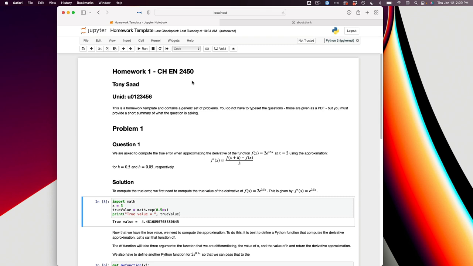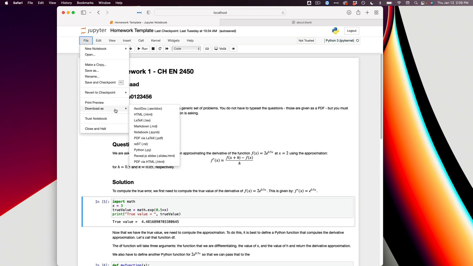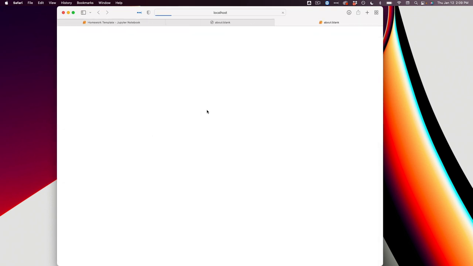Also, there's one more file that needs to be submitted, which is a PDF version of this notebook. Now, this is where the disaster happens, because each computer and platform has a different setup, and usually none of the functions provided by the built-in Jupyter Notebook work to convert to a PDF. Try it, and if it doesn't work, there's always another option. The first option would be to go to File, Download As, PDF via LaTeX. I have LaTeX on my laptop, so I do expect this to work, but it might not. Okay, it's doing something.